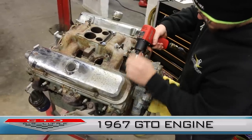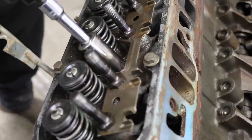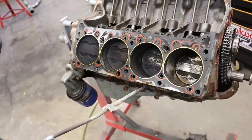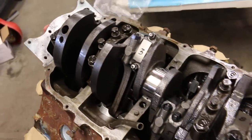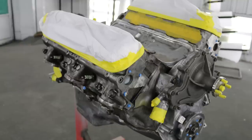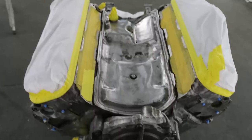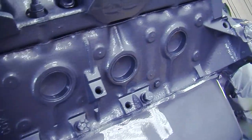As all this was happening, we took a look at the engine. It is the original Pontiac 400 V8. We basically took the engine apart, checked the bearing clearances, looked inside the cylinders, looked at the cylinder heads, determined that it was in pretty good shape. It was just kind of dirty and ugly. We took a few minutes to lap the valves with some compound just to kind of clean those surfaces up. And then we stripped the block, cleaned it all up, ran it through the paint process, and sprayed it with the original Pontiac light blue mist, or whatever the color is called.